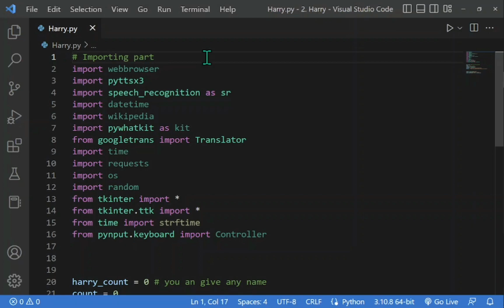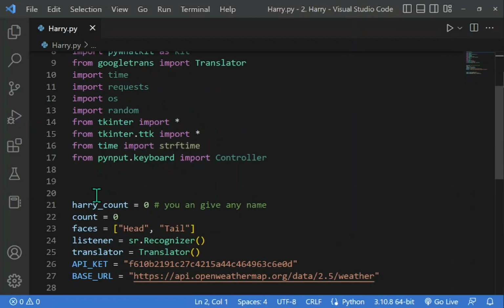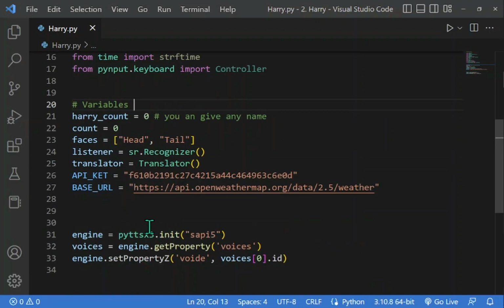Okay, next I just recommend you to give a comment to every part. So the first part was the importing part, so just give importing over there, and these all are variables. So just give a comment as variable, so that when you go through it again, you will easily understand. And you better not edit this, as it is just meant for correcting the pyttsx3.